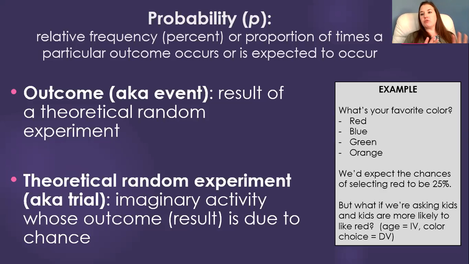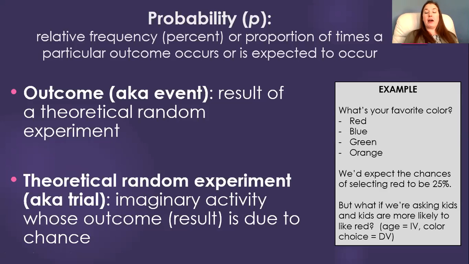To give a real world connection to how this will start to matter for inferential statistics, let's say we had a survey question that asked, what's your favorite color? And we gave the 4 response options here: people could pick from red, blue, green, or orange. If there was really no pattern in people's preference of favorite color, the probability that somebody selected red would be 25%, right? 1 in 4 is 25%. Also a 25% chance that somebody would like blue, and green, and orange. These would all be probabilities of 0.25 or 25%.